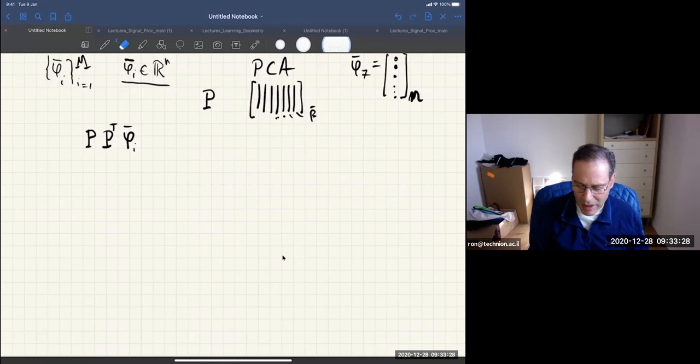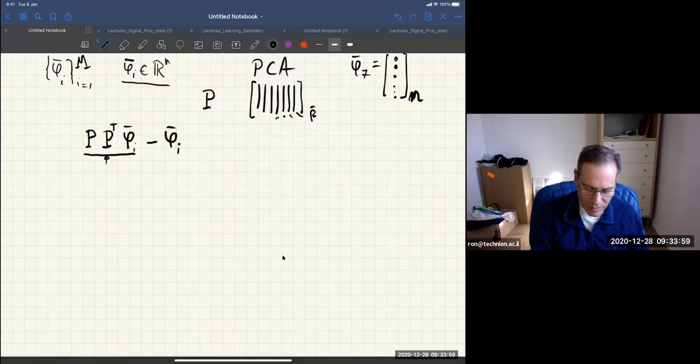Now, what I'm doing is just writing in matrix form the idea of representing vectors in some space by a compact and efficient matrix, aka the PCA idea. Now, this would be an approximation or representation of psi i. We could truncate the basis at any number of coefficients and then just refer to it as a truncated basis. And we would like the error to be as small as possible. What we would like is to have this minimized for all our vectors, i equals one to capital N. Okay, so what we would like is to minimize this guy. This is the MSE.